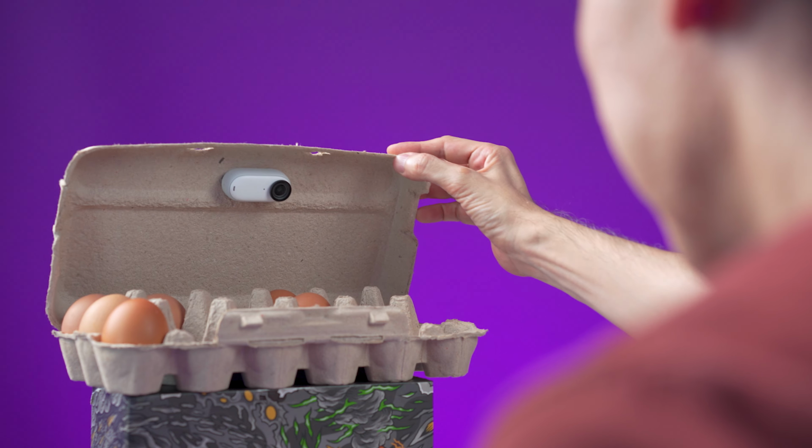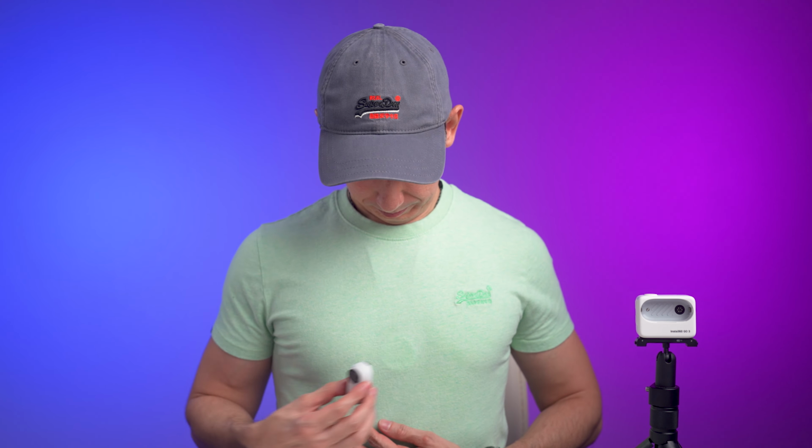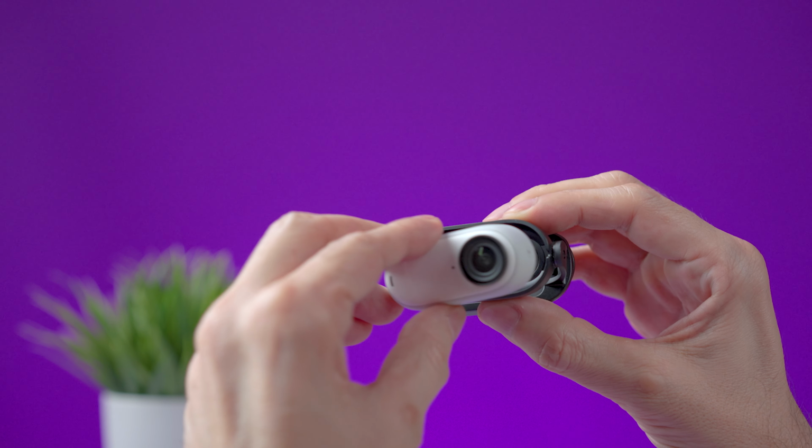makes the Go3 easy to mount on a metallic surface, or you can use one of the multiple accessories that comes inside the box. You can wear this on your chest just like this, or you can use it on your head with this clip that will hold the Go3.